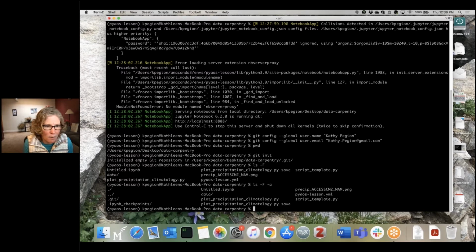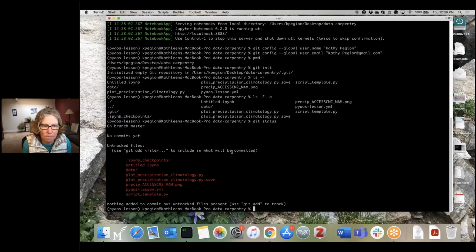So now that we've initialized our Git repository, we can check to see what's going on, that everything's okay to start up with. And the command for that is, again, starts with git, followed by some action, and that action is status. And so the status of our new Git repository is that there are a bunch of files that are untracked. And so what that means is Git doesn't know to follow or keep track of the changes of these files yet. And so we're going to need to tell it which files we want it to keep track of.